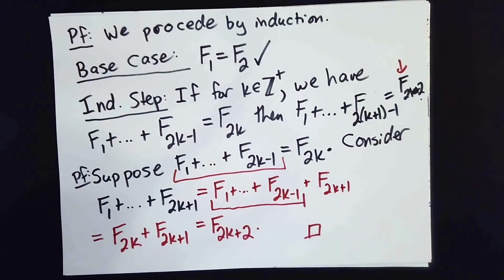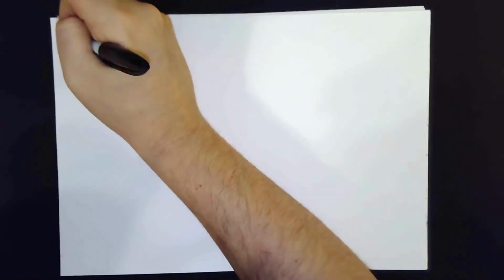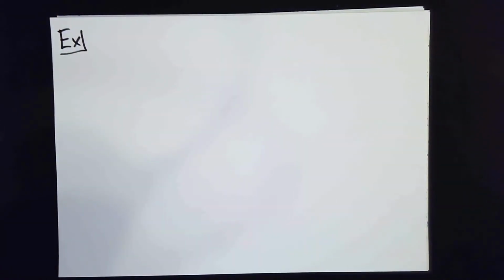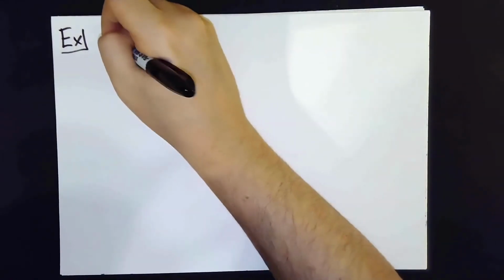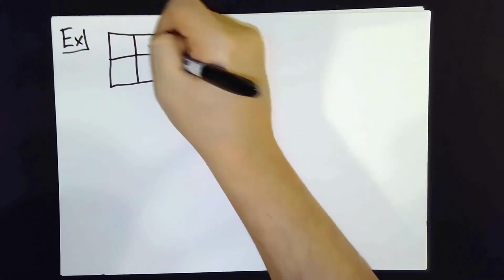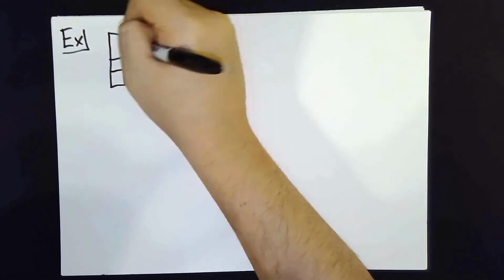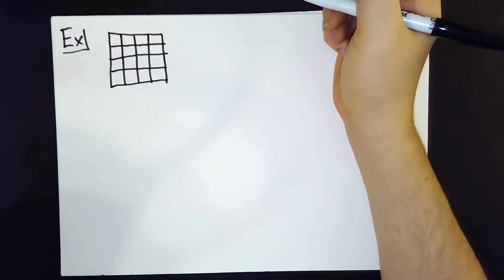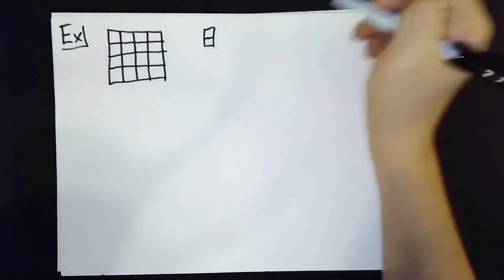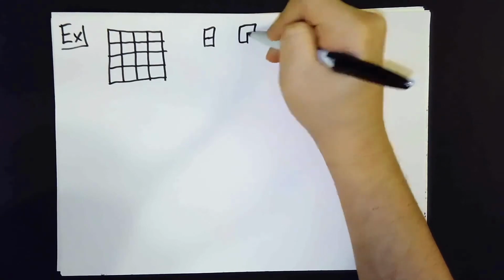I'm going to do one more example in this video, and then in the next video, I'll do some weirder examples of induction, where you have to shake up the model for induction more than we have had to in the examples in this video. This question concerns tiling. What is tiling? Tiling is something that shows up a lot in combinatorics, where you're given a chessboard, say, and you're given some sort of shape, like sometimes it's a domino, or in this example, it's going to be a triamino that looks like that.